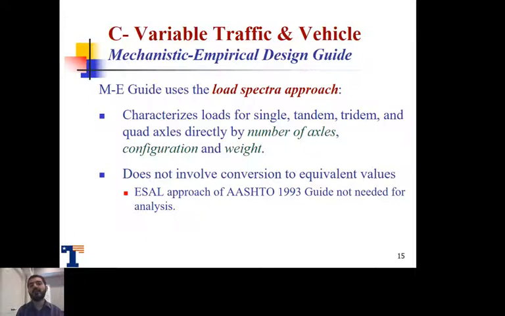So the ME design, which is the mechanistic empirical guide, uses the load spectra approach. The load spectra approach basically characterizes loads for single, tandem, tridem, and quad axles, which are directly related to the number of axle configurations and their own weight. So it doesn't involve any conversion, as I mentioned, to equivalent values. And the ESAL approach, which was developed under the AASHTO 1993, is not needed for this analysis anymore.